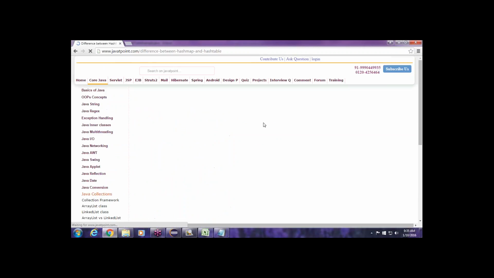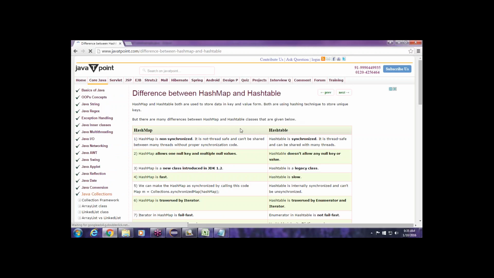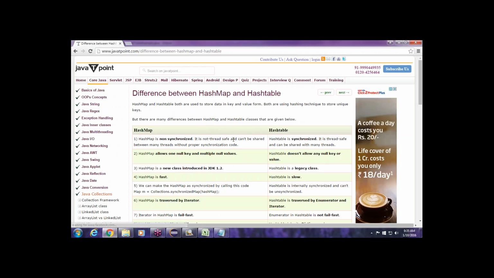In this section you can also get the hash table and hash map.